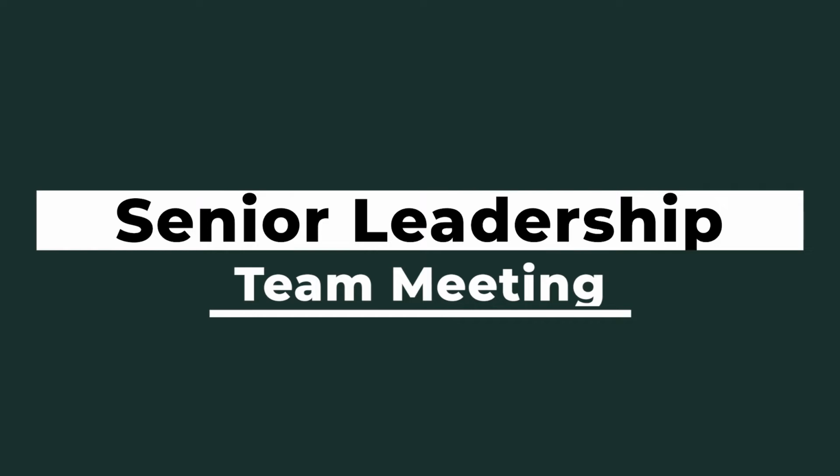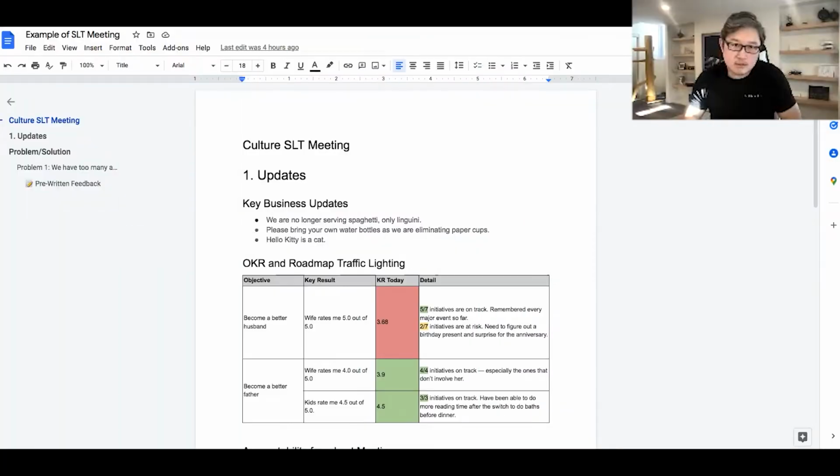And essentially every SLT member will run a recurring monthly meeting, okay? And before each meeting, a doc is sent out, right? And this is an example of the doc. And essentially what we ask all attendees to do is to read the doc and add comments ahead of time. So you can learn more about the doc itself with Matt and with others. So I'm going to focus specifically on the accountability part of the doc.